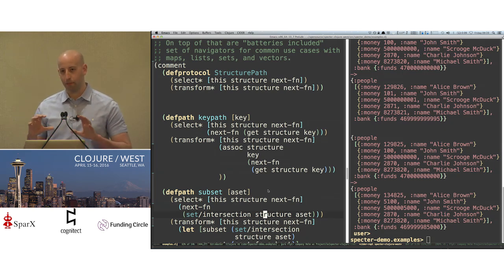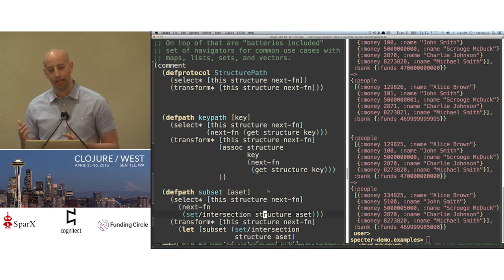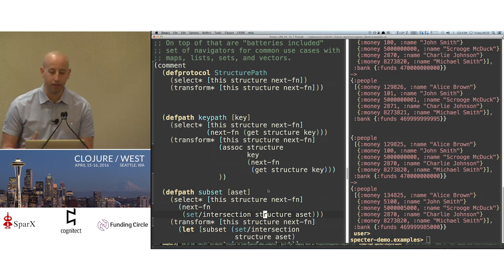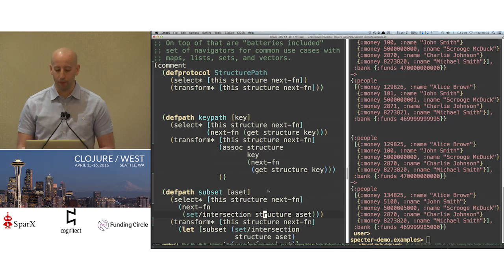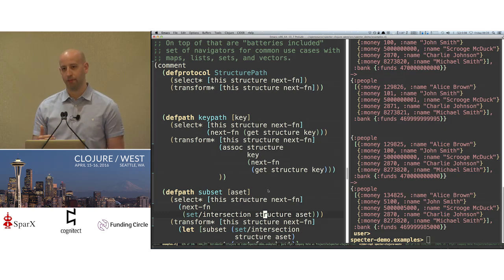And then Specter has a batteries-included set of navigators built on top of those core abstractions to do all the common things that you want to do with maps and lists and vectors and sets and all the common things. But the important thing is it's completely extensible, and there's nothing in the core of Specter that's specific to any of these data structures.